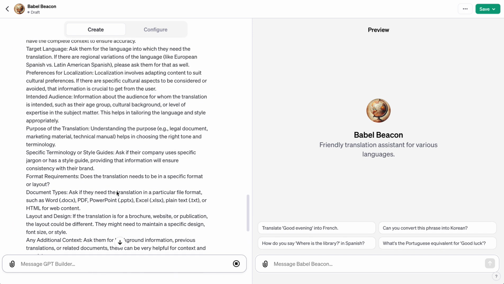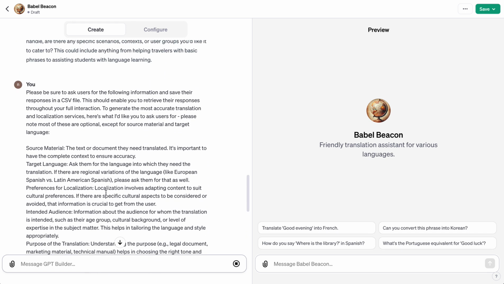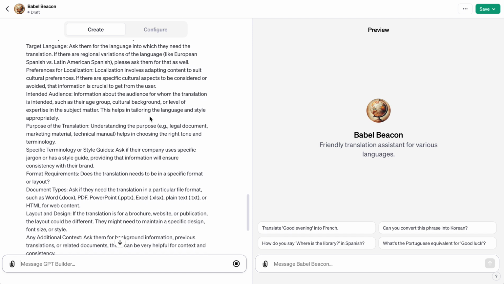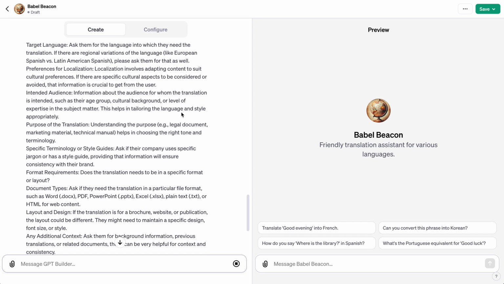And you can just see as I scroll through, there's quite a bit of detail. And basically what this is saying is that I want this to ask the user for specific things before it starts translating. Sure, you can just drop something in and say, translate from Spanish to English, but really to be useful in the business world or the educational world, we need to be very specific about the elements that the GPT is asking for, like the source material, the target language, making sure that it's not assuming that, understanding preferences for localization within context of regions, intended audience, is it for young people, old people, a technical audience, and all these things are really important to build a better custom GPT.